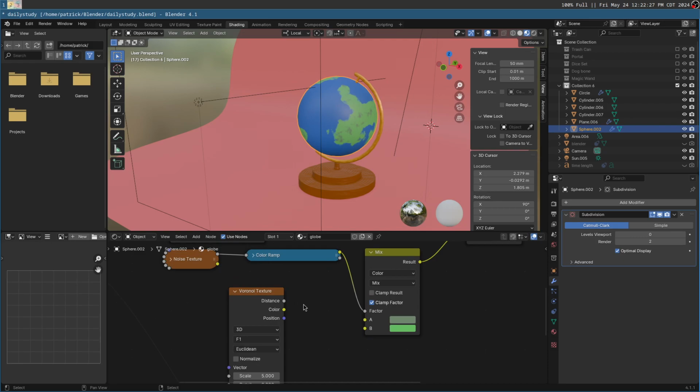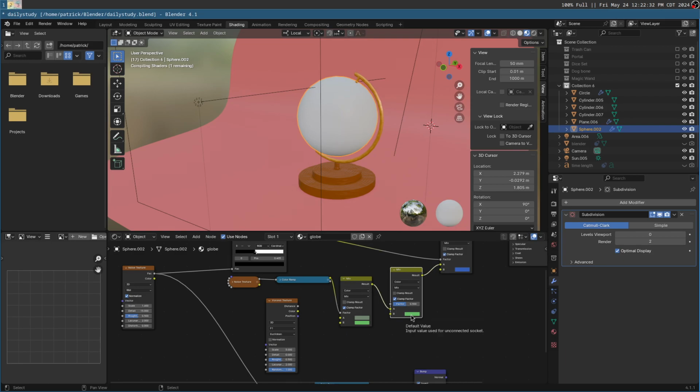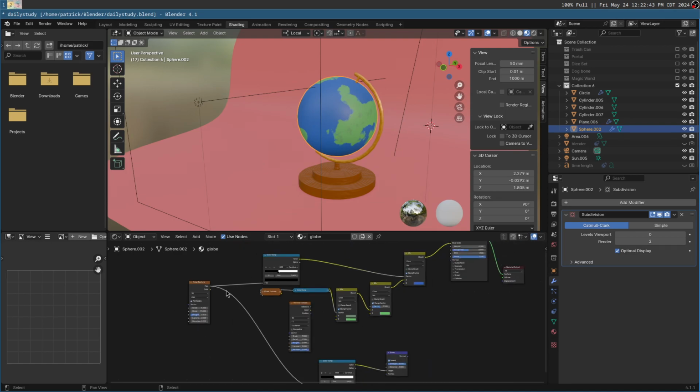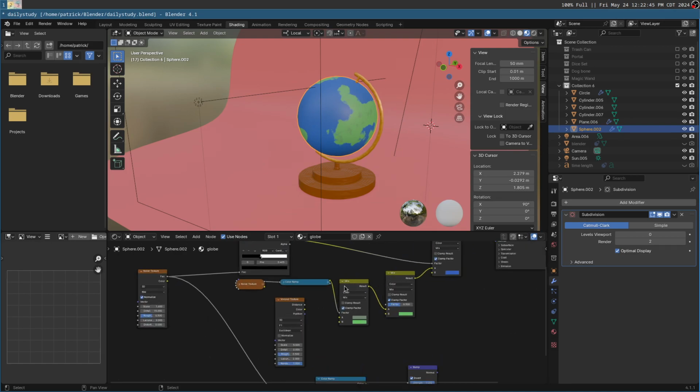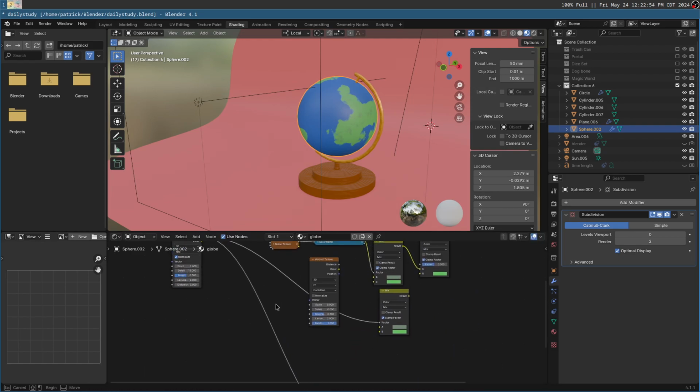So we'll add a mix here, and then we'll use this noise texture as sort of the mask. As the mask here of our this. And here we'll just select this for a second.